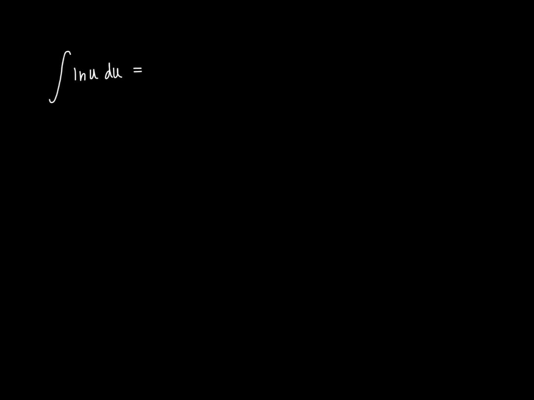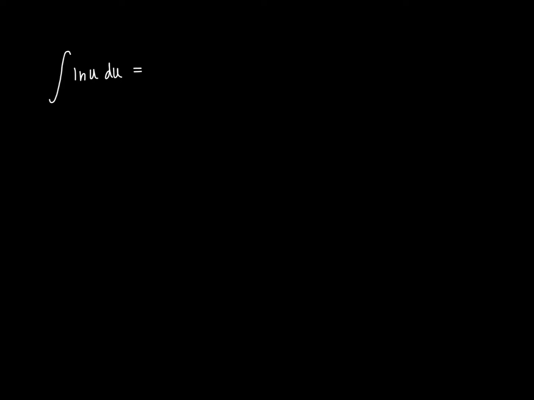All right, what about the antiderivative of natural log of u du? This is a little bit tricky because we haven't seen any functions whose derivative is the natural log of u. So we need to think of some way that we can construct a function where when we take the derivative of it, there will be some point where we leave natural log of u alone. And if you think back to the product rule, when you have a product of two functions and you take the derivative of that, each term has the derivative of one function and leaves the other function alone.